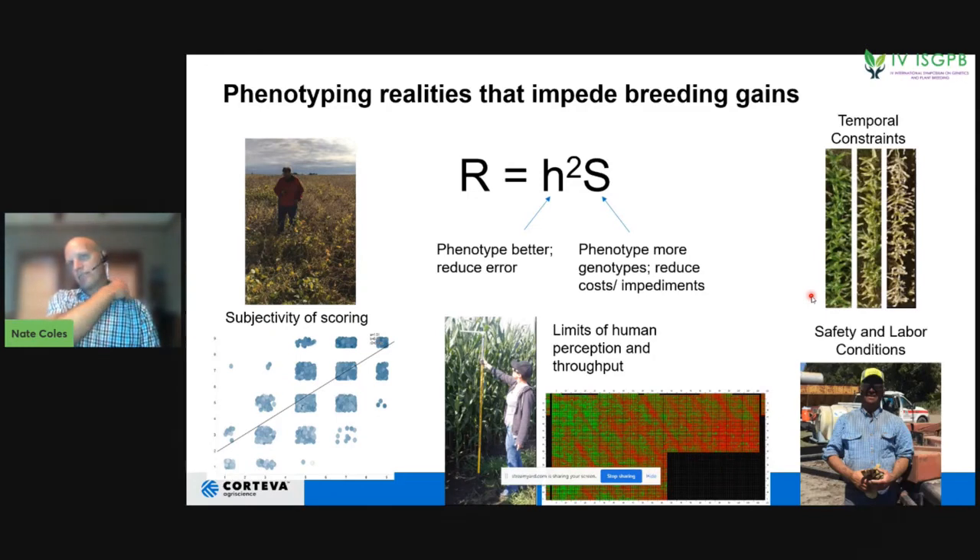Lastly, there are constraints to the labor itself. How many of you have been through the field at the end of the day extremely dirty — covered in dust or spores? You can see this individual is coated with dark soil from head to toe. In many cases it's more pleasant to just take the drone to the field or a different robotic solution and take those digital data rather than manually collecting data yourself.